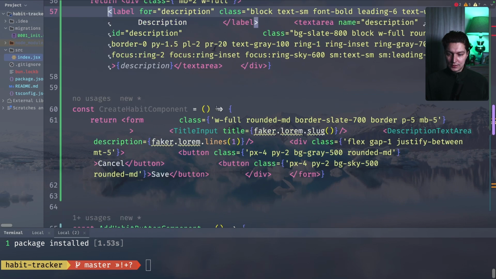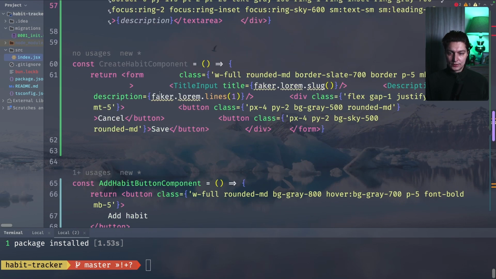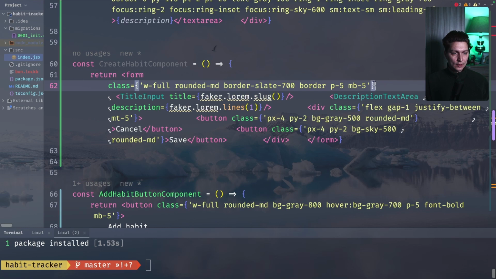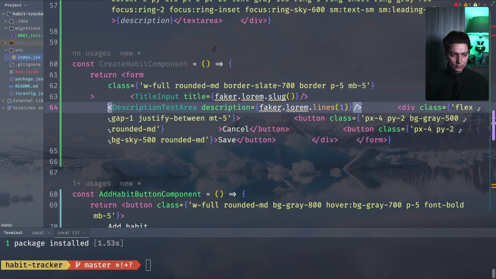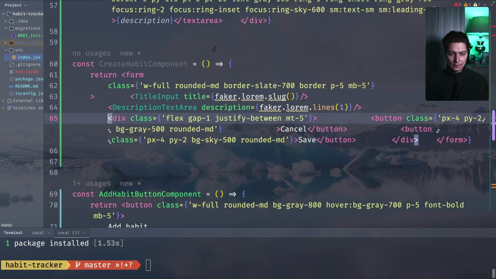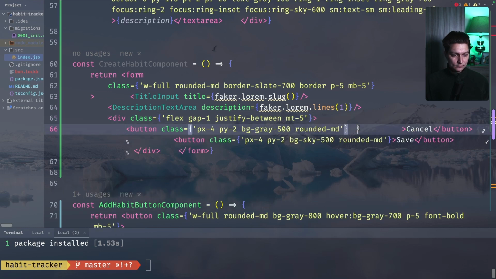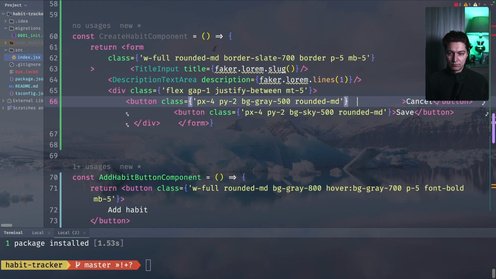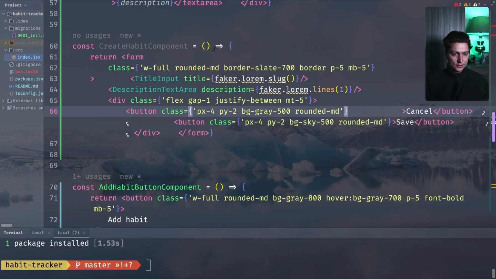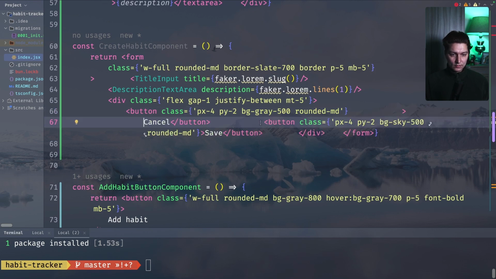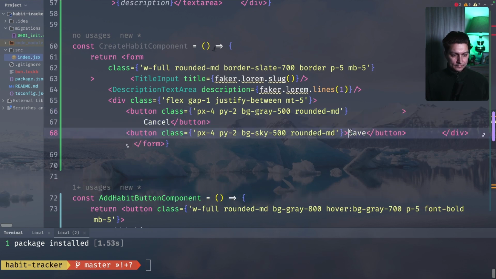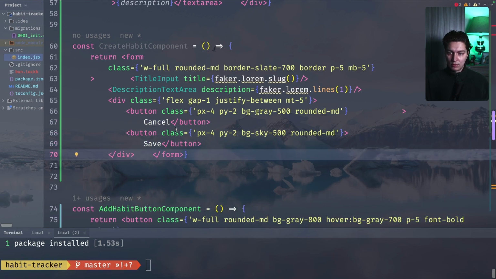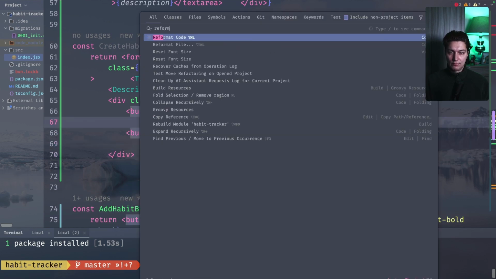And in our create habit component, we will use those two components, and it will be a form, right? And we have two buttons at the end to cancel and save. Almost there, right? So we have our form here.